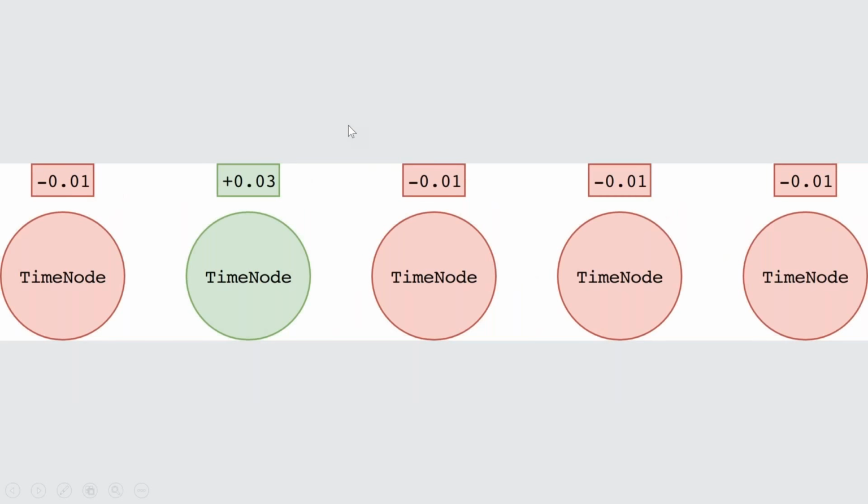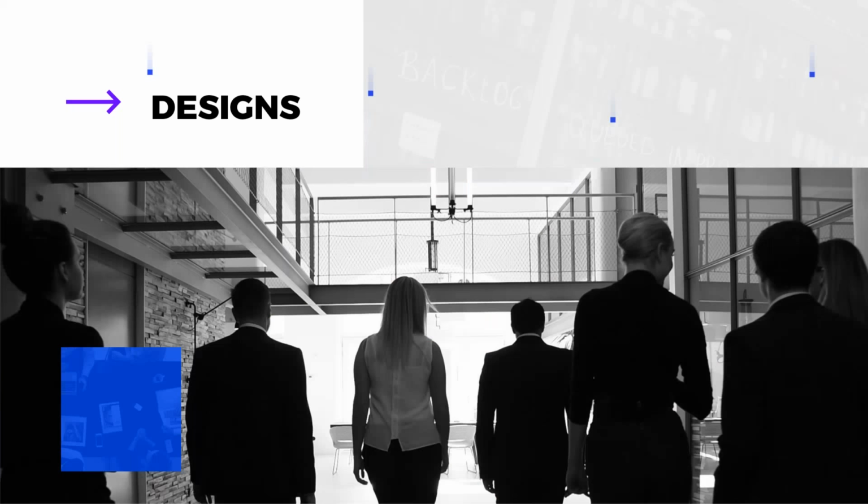And what does this cause to the network? So it means that 4 of these time nodes will have to pay because they sent a transaction which reverted, and that costs gas on Ethereum, while one of these time nodes will get rewarded in the end. So these are just example numbers, but it illustrates the idea that there's a higher loss than a profit among the entire network. So assuming that a time node gets lucky one out of every 5 times, it will lose 0.05 ether, and it'll only gain back 0.03. So what this means is that time nodes aren't being profitable, and this is a problem. And this is one of the key problems that we're solving in Chronos.